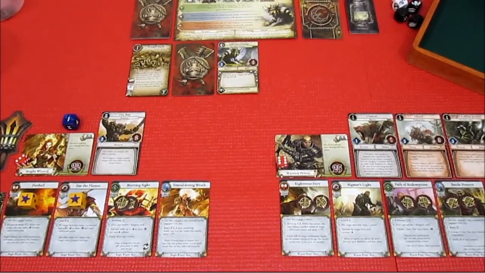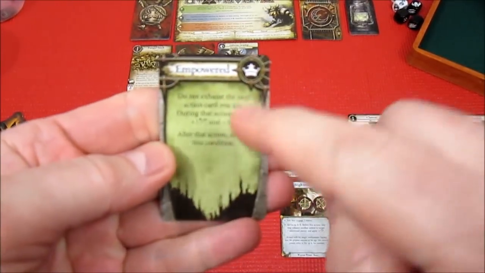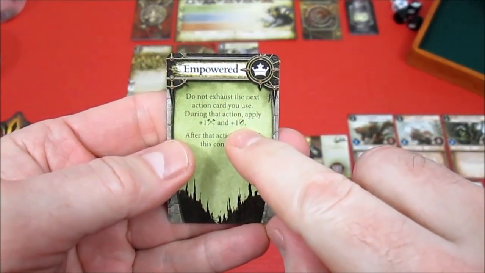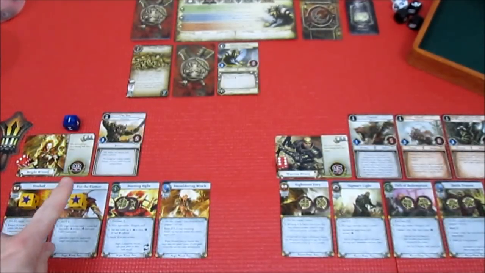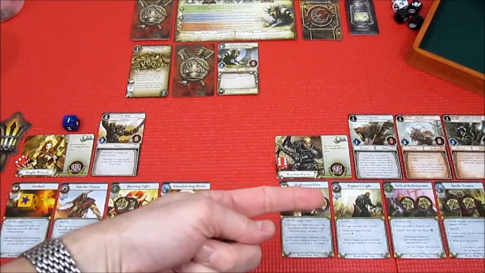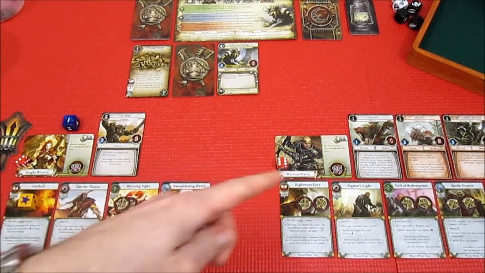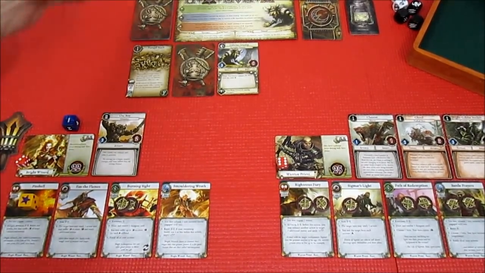And so yes, here I am at the end of the episode doing a correction. I forgot. Our Bright Wizard had empowered. She would get +1 success and +1 shield, and the action she took would not be exhausted. So Fan the Flames would not be exhausted. We have to add 1 more success token to our Warrior Priest, and the only place it can go is Sigmar's Light. Alright, sorry about that.